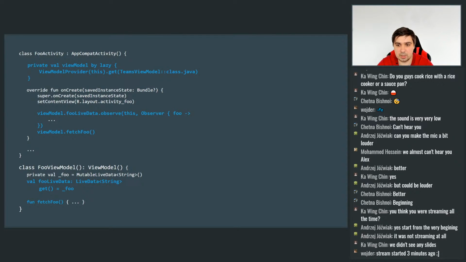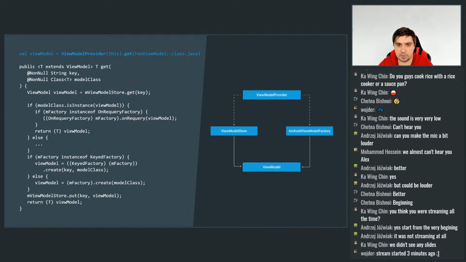The next approach is a pretty modern approach, which right now is used by many developers. It's our ViewModel. If we want to create a ViewModel, we can create a class and extend it with ViewModel, or AndroidViewModel if we need an Android context. Later on, we can get our instance of the ViewModel using ViewModelProvider or ViewModelProviders, which right now is deprecated. So in practice, the really good way to get it is to use ViewModelProvider.